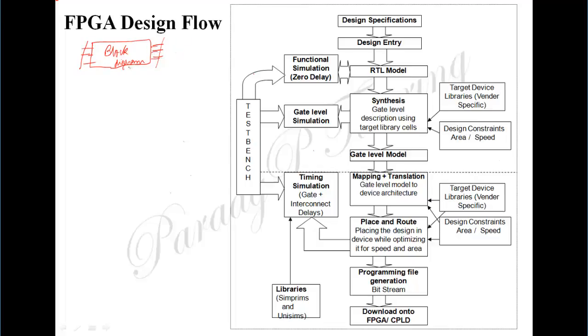Now after this block diagram stage, usually it is not shown over here, but it's pretty obvious: without the block diagram, we cannot go for design entry. In fact, sometimes people say that block diagram design is also a kind of design entry. However, we can draw it on paper also. There is no issue in that. And then, after doing this, we'll generally go for design entry. Now design entry here can be done depending on your choice of a particular syllabus, choice of a particular client, depending on whatsoever it is. It can be done in two ways. One is using VHDL and the other is using Verilog HDL. So here comes the use of HDLs.